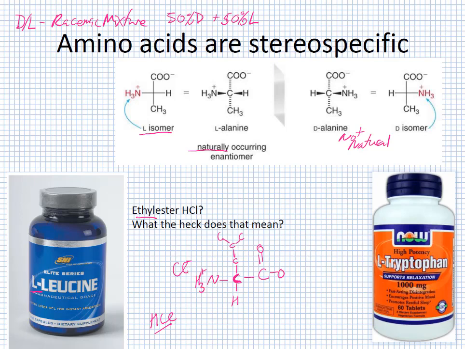The ethyl ester, remember, an ester is a combination of a carboxylic acid plus an alcohol. So if it's ethyl ester, we're using, in this case, the ethyl alcohol. So instead of having a carboxylate here, where it would normally be negatively charged, what we have is like an ethanol molecule attached, right? So this is the ethyl ester.